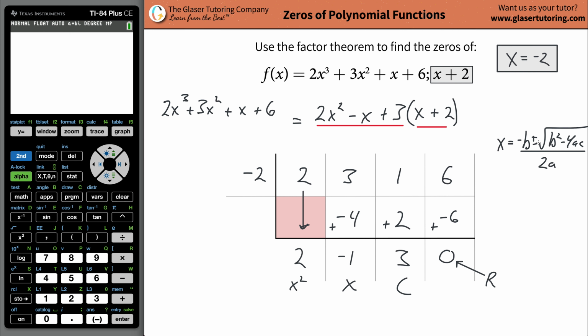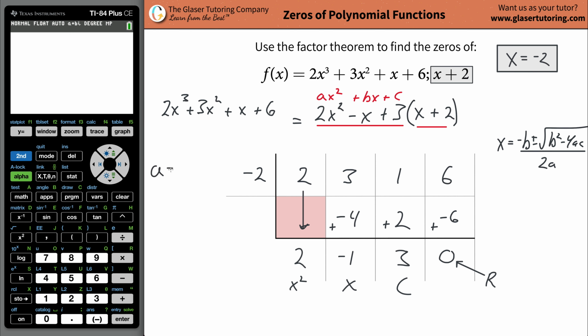So how do you know to use that? Well, it's all about pattern recognition. That's the benefit of doing a lot of practice. I see this and alarm bells go off in my brain. I have an x squared term, an x term, and a constant. I have the form ax squared plus bx plus c. It's all about pattern recognition. So once I recognize that, I'm like, oh, it's a quadratic. How do I solve for the zeros? Oh, right, quadratic formula, or equation, whatever the name is.